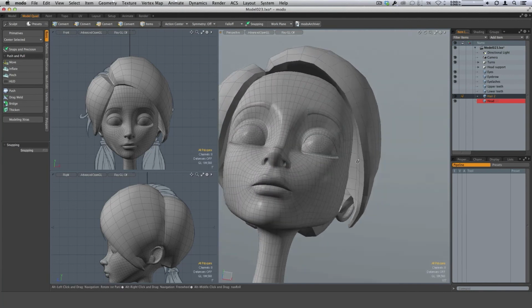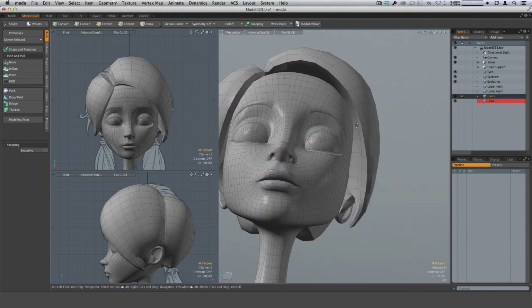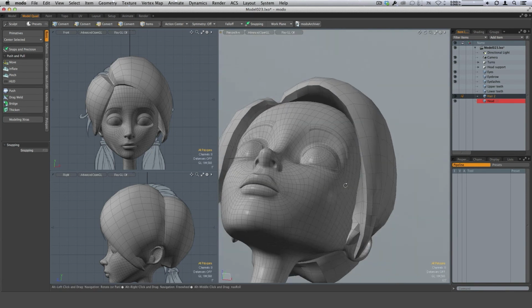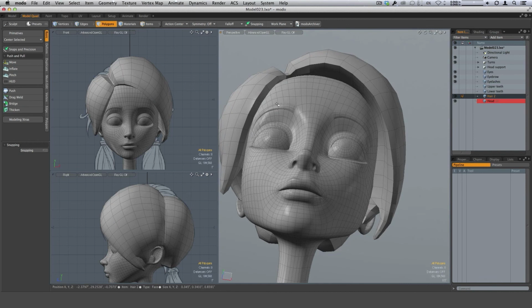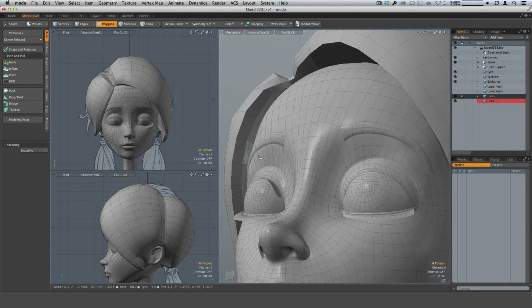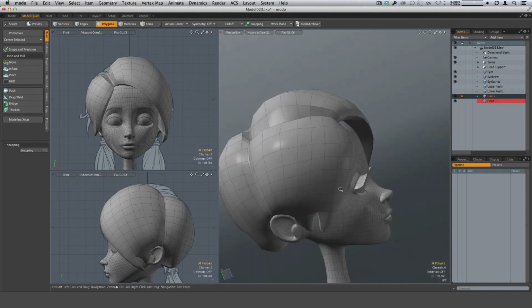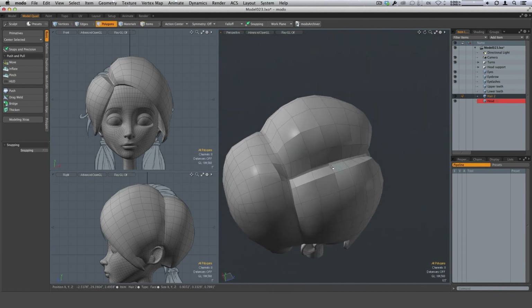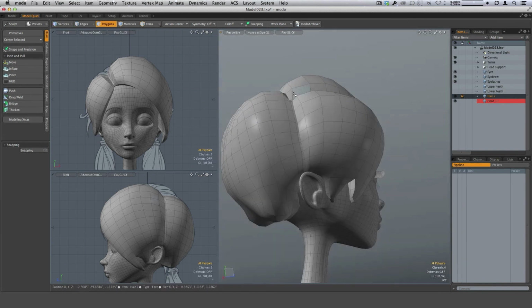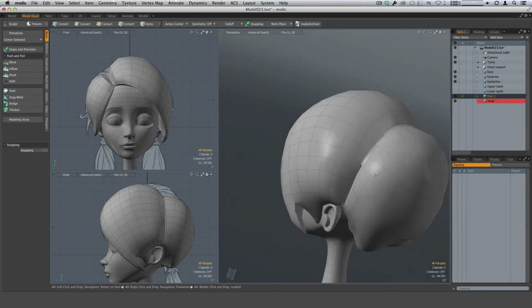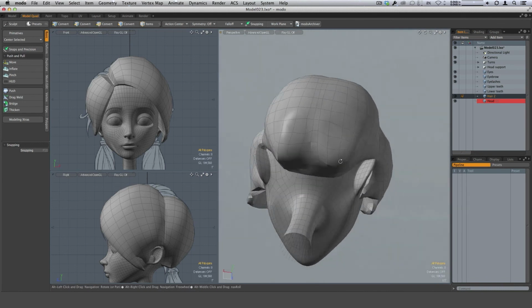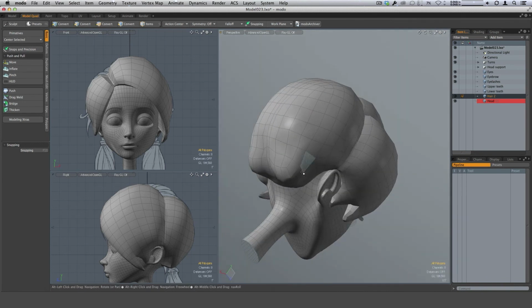So you want to make sure that you take a little time to really get in there deep and just pull those points so that we can refine that edge. We did the same thing on this side, and we've also deepened and refined a little bit more the valleys of the parts of the hair right here and along this section across here. All right, we've also pulled out the start of where our ponytails are going to be.